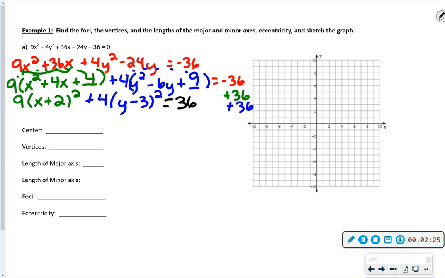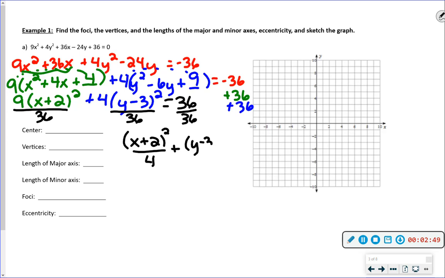Remember, ellipses, standard form, you have to be set equal to 1. So I'm just going to divide off this 36. I'm kind of running out of room, so I'm going to put the answer here next to the equation. I'm going to reduce 9 over 36. It's really 1 over 4. I'm just not going to put the 1. That's not necessary, of course. We know there's a 1 there. 4 over 36, 1/9. And, of course, equals 1. So obviously more work to get it into the form, clearly, but less homework problems then because it takes you a little bit to do this, okay?